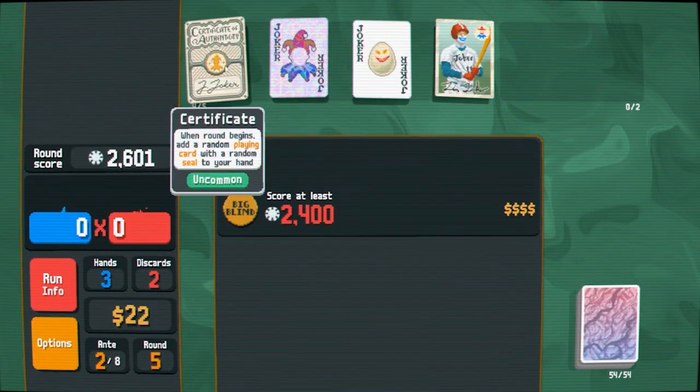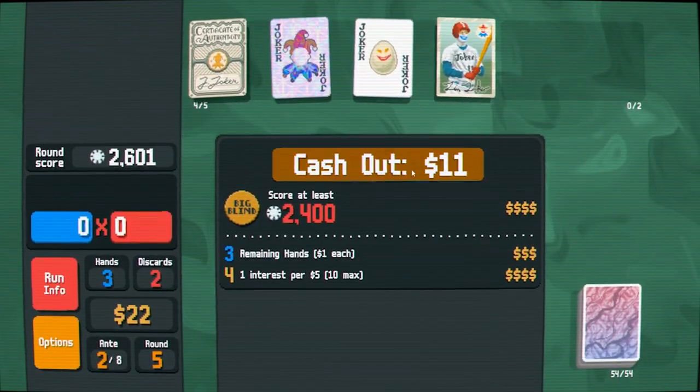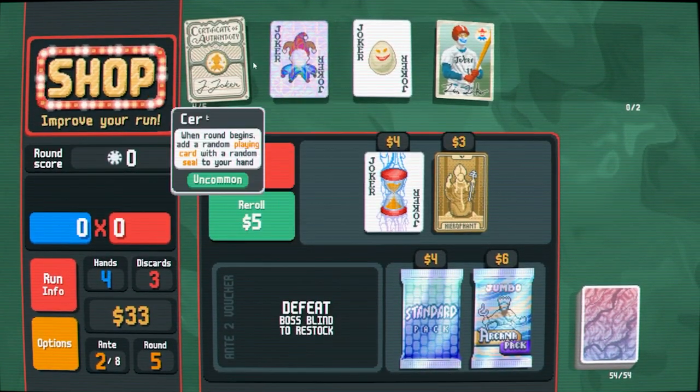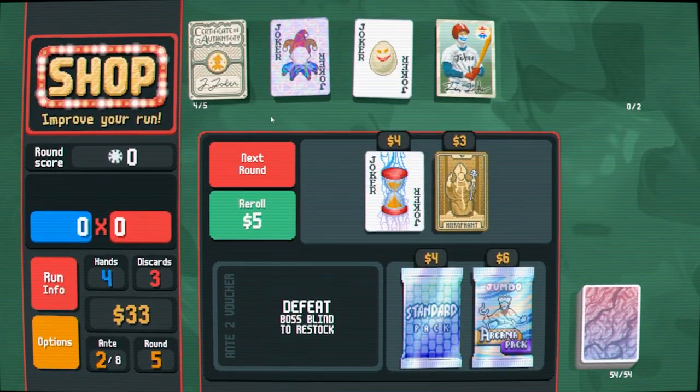I need more uncommon jokers for sure. Baseball card needs to really pop off. Don't know if we need delayed grat. Oh, we have seed money though.